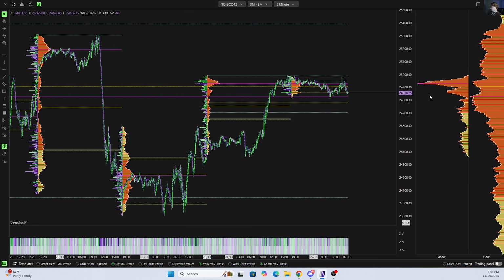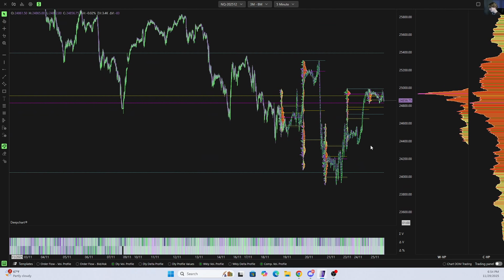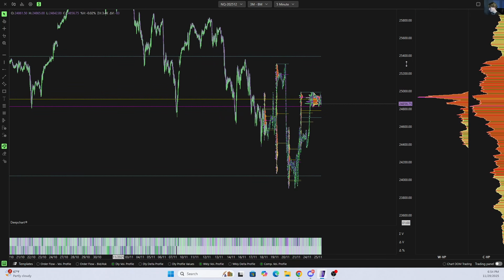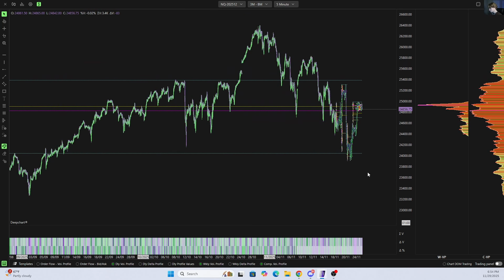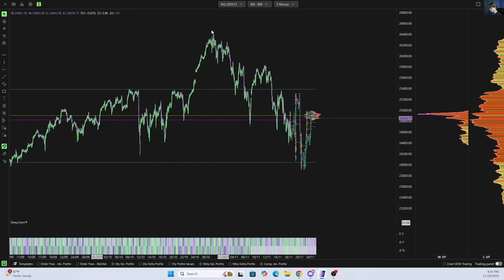Awesome. So we are right here at the upper end or the lower end of this point of control of the weekly, high volume node of the high time frame composite. But still the draw on the auction is clearly bullish, wants to move higher. What we see is still way below all-time highs. And I want to do this just for this example to show you guys, because I did call this out on Tuesday in my premium group, and it's pretty fascinating how it works.